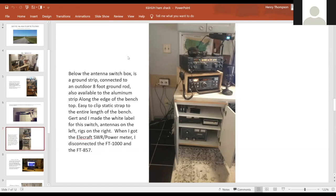When we built this bench, there's an aluminum strip that runs across the whole under edge of it that's also grounded to the ground bar below that switch box, which goes to a ground rod outside the house. And that's what that's all about.